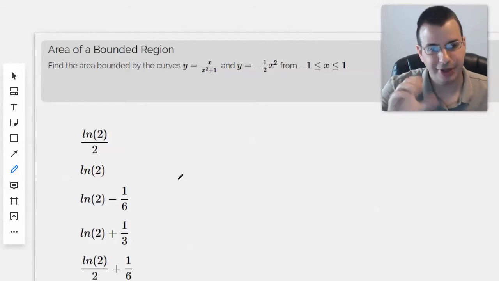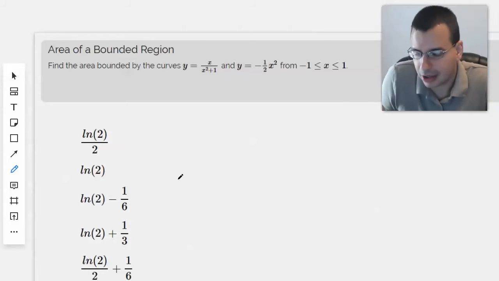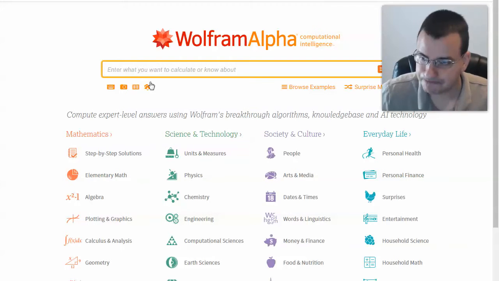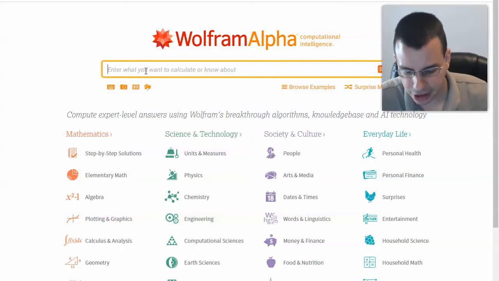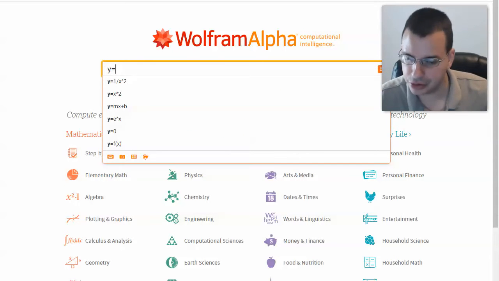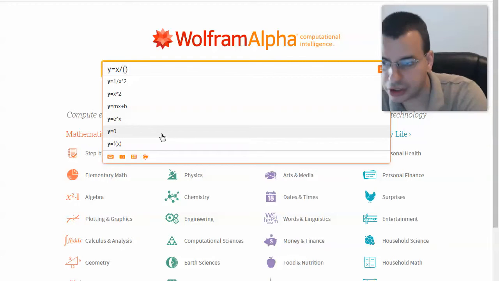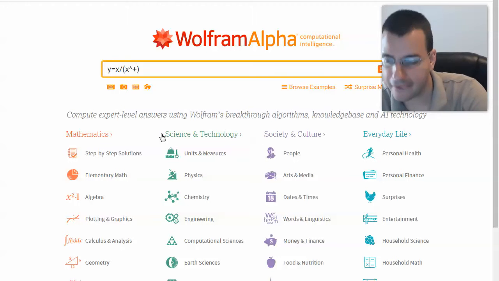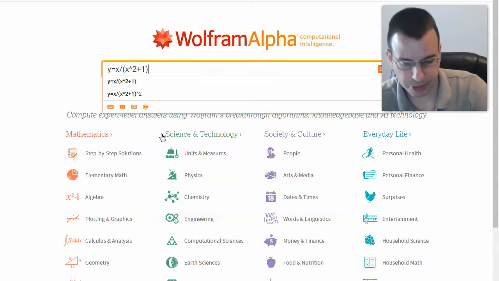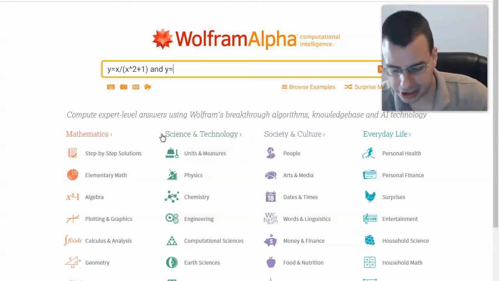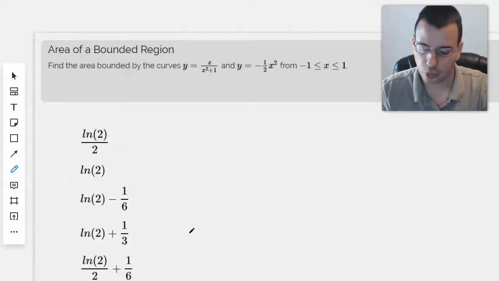Normally I usually avoid using my calculator to just graph things, and I try and get some mental intuition before I plug things in my calculator. The reason for that is it's really easy to get confused and punch things in wrong. x over quantity x squared plus 1. And if you have a mental picture before you start plugging things into a calculator, then you'll have a better idea of when you make a mistake. And so I try to minimize the use of it, not avoid it whenever possible.